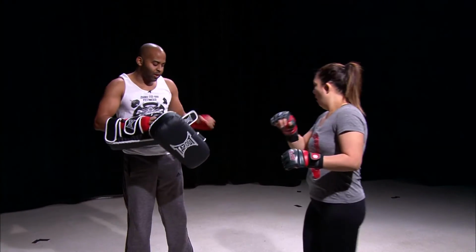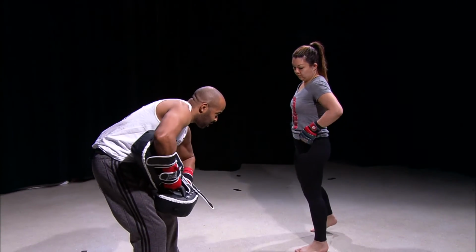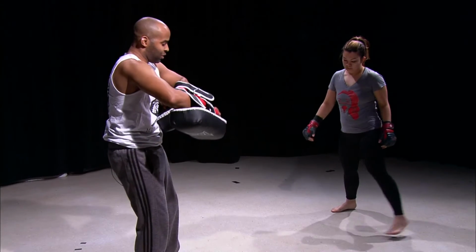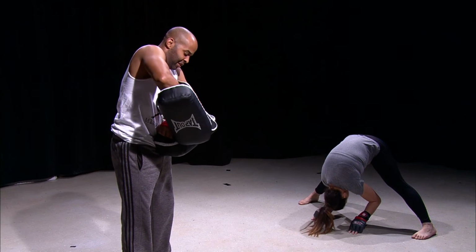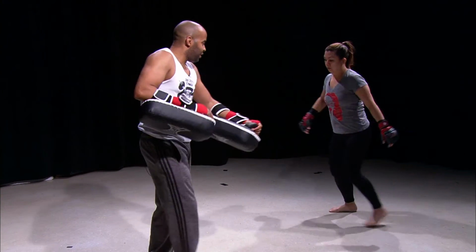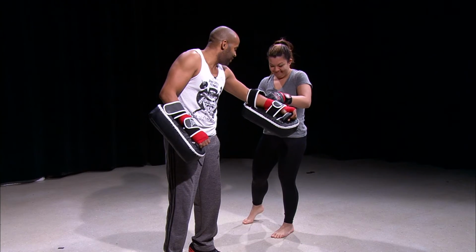All right, so we're going to go over a few combinations that we do in class. First thing is to loosen up and stretch out a little bit. Make sure that your limbs are all nice and ready to go. There's a lot of body movement. Can you strap me in for a second here? She's going to help me out, as she always does.